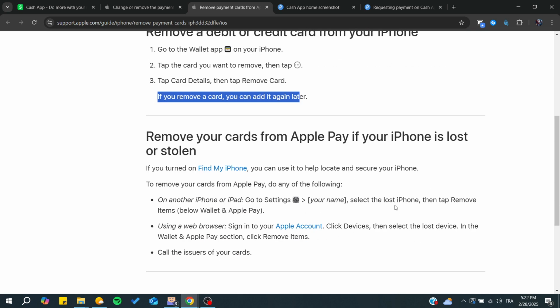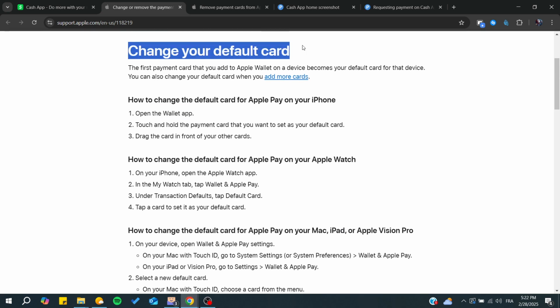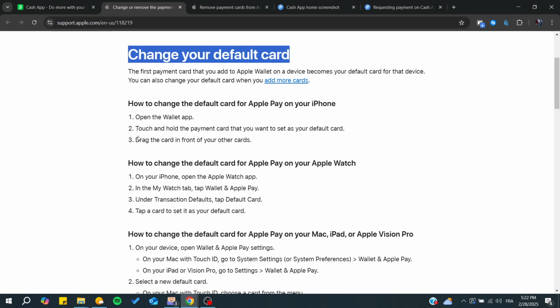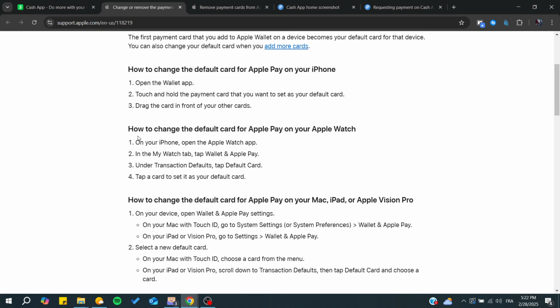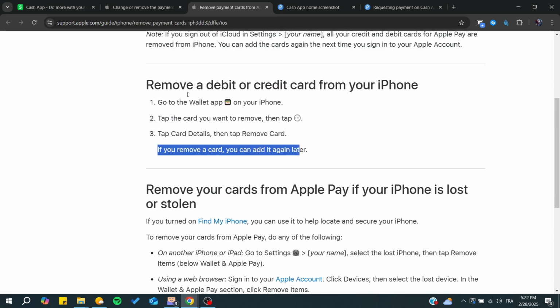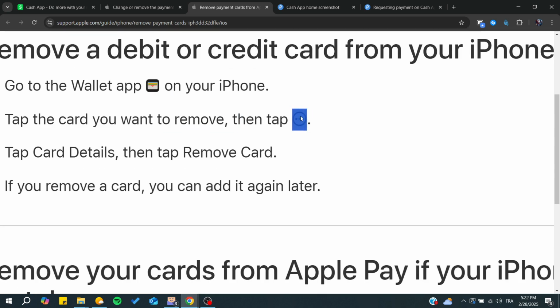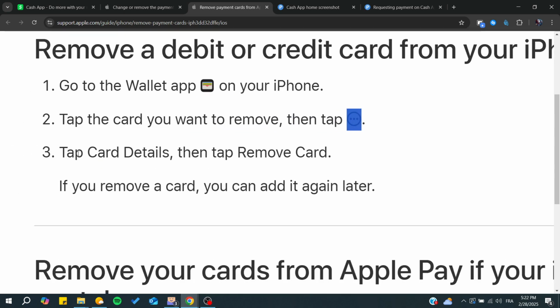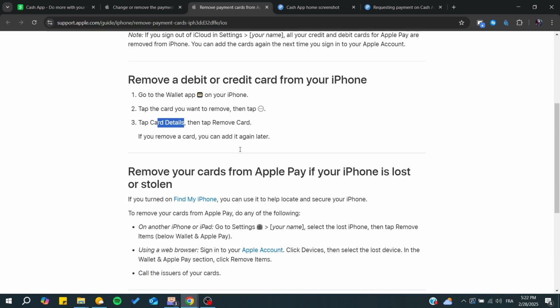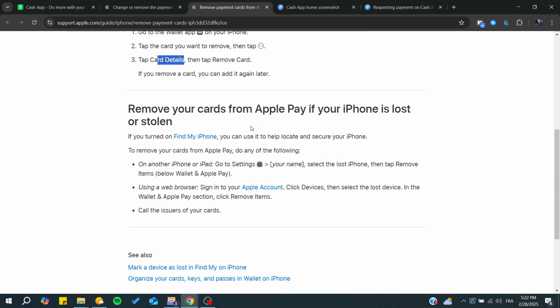And the same would be for your Cash App. So when you go to your wallet, you will need to go to your Cash App Pay or the Cash App cards, and then you click on it, and you will find this 3 points icon that will be shown there. You click on the card details, and you just need to remove the card, and you will need to use the Face ID if it has been set up to confirm your identity, or any other identification method.